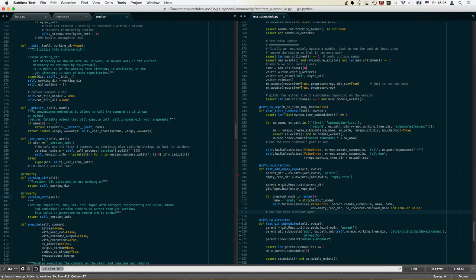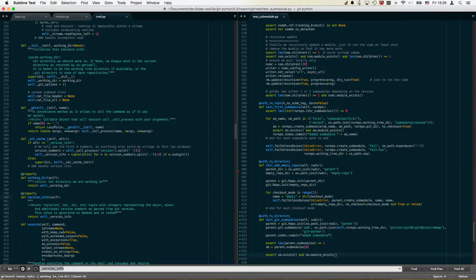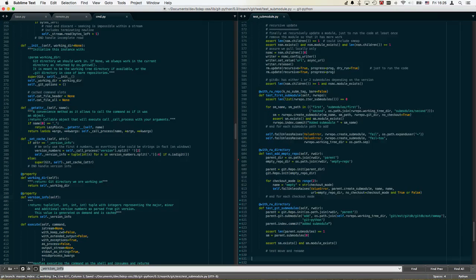And this is something we will test right here. I mean, we will probably build these tests up to test even more. Because maybe, what do I want to, probably I want to do some write operations on these, move the repository and verify that this really works. Let's just mark it here. Test move and rename, which is kind of the same thing sometimes. Depends.